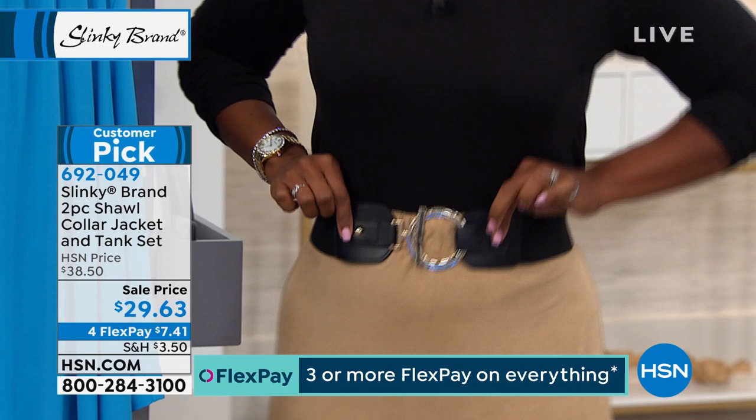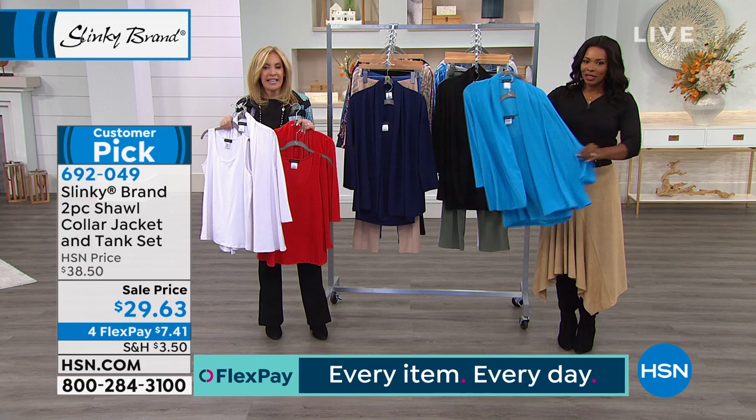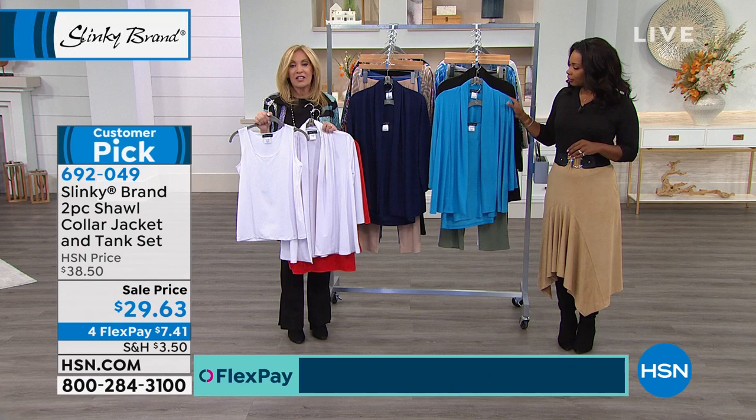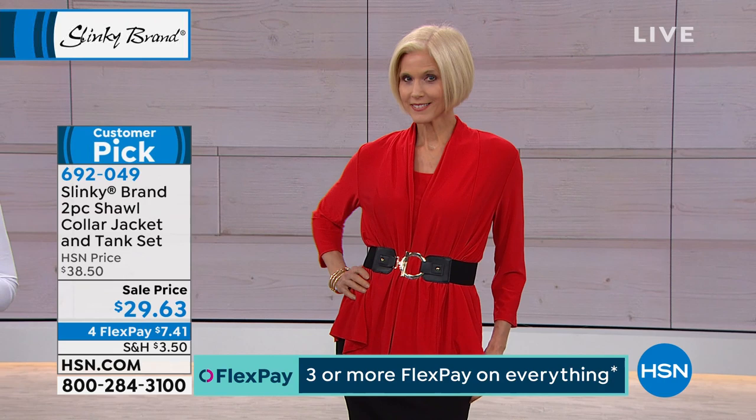Adding the belt takes this jacket and tank set to a totally different look. You're going to see how it really transforms it and makes it more tailored, more suited. With that pencil skirt — hot, hot, hot. She could be going from office out to dinner. Then Ingrid's wearing it back with a skinny jean, and Annette's wearing it in the navy back with a sneaker. We also have those basic pants to work back, and printed bottoms. You could throw the printed jacket over any one of these tanks and change up the look.